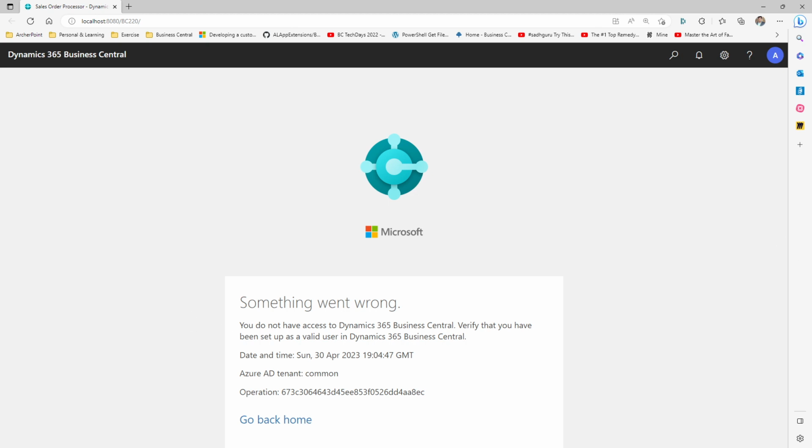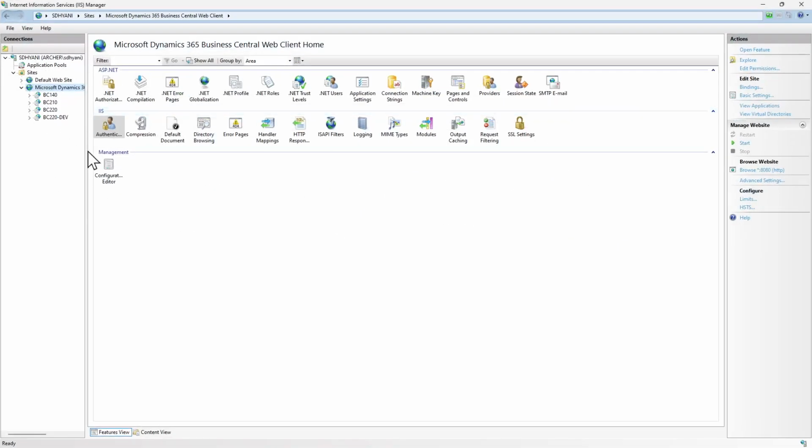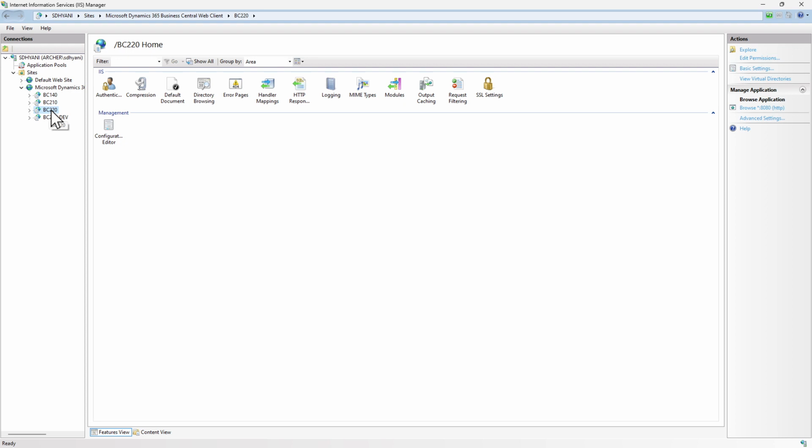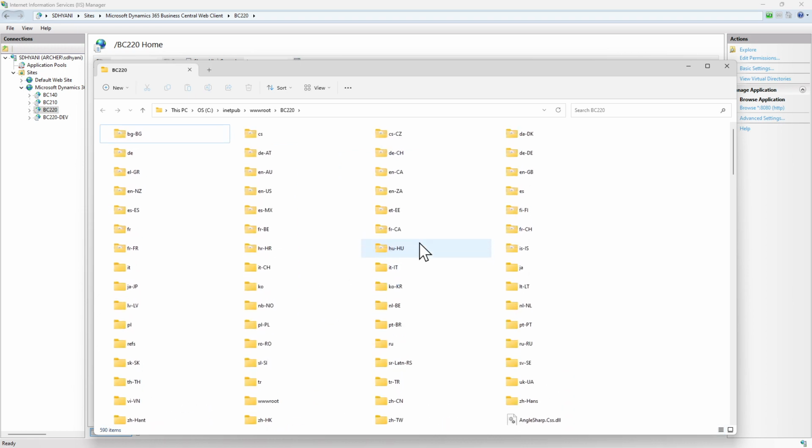We have built the connection between the database and the service tier. The service is running, and in the service tier, we have defined a different authentication type, which is NavUserPassword. But we never changed it in our website where this is being hosted. So let's head over to our IIS, which is here, and click on the web server instance that you're using. Go and search for Explorer. It'll pop up this page of wwwroot and then your folder.